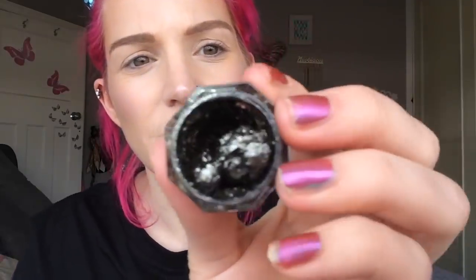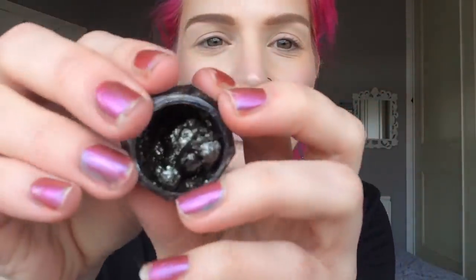Next, we're going to move on to the final product, which is this diamond glitter pigment. As I said, I got this from the UCANBE official store, but it's not by UCANBE. So this is what she looks like. Now, I was expecting this to be a glitter pigment, like a loose glitter pigment, but it's more like a congealed mess. I mean, let's be real here, like an eyeshadow jelly or highlight jelly, just a jelly consistency. It feels very slimy and very cold.